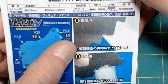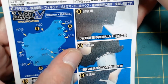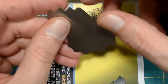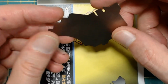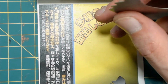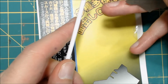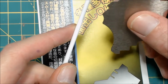And then this over here is just showing you how you can use the tool, whether it be shaving on rounding pieces, thinning out and truing, or this. The main purpose of me getting this is I want to get into more scratch building, and this is going to be one of those tools that comes in extremely handy. At least I think it will be. One, you can use it for cleaning seam lines off of pieces like, let's just say this round. It's not styrene or anything, but it will work.